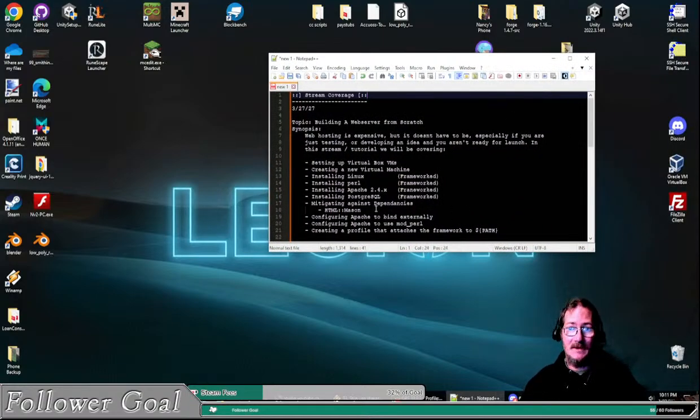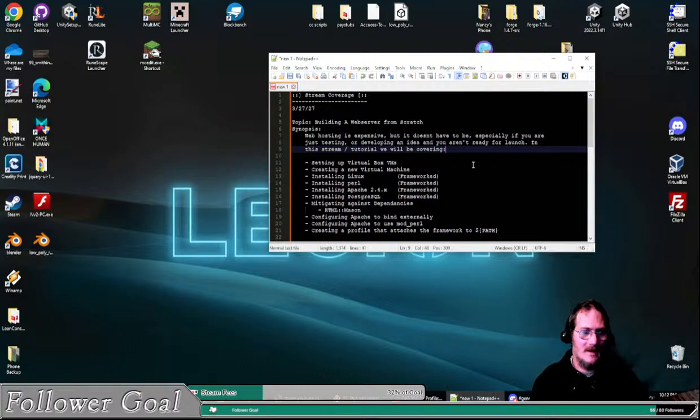Yeah, I made myself a checklist already. Okay, and this is our synopsis. Web hosting is expensive. So if you're just developing, or if you have a project idea, or maybe you build templates, maybe you have a JavaScript library you're working on or something that uses Ajax callbacks, you can't do that locally. You need a server environment to work on. So in order to handle that, the best way to go about it is just to have a web server.